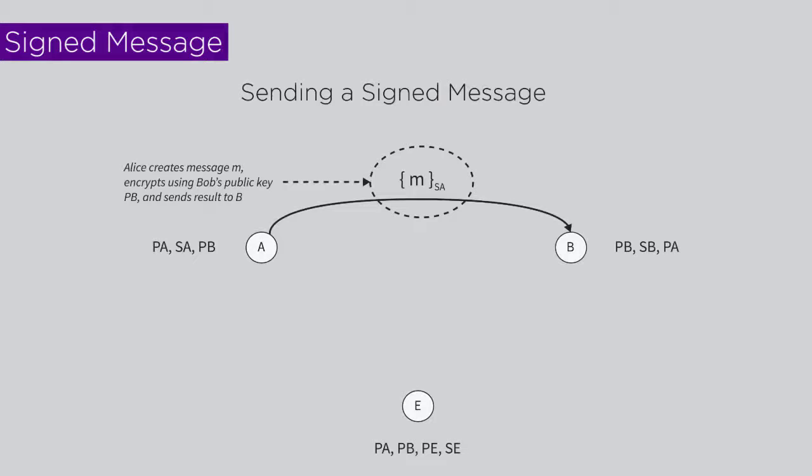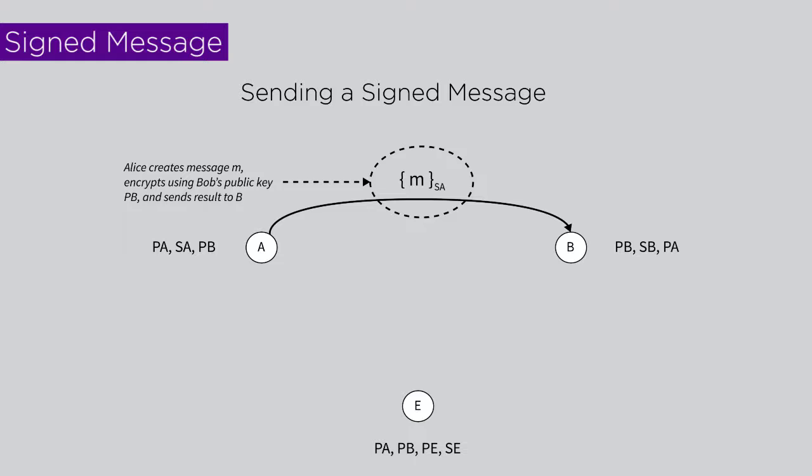So another possibility is maybe that message M we might encrypt with your own secret key. And in cybersecurity, when you use your own secret key for something, we call that digitally signing it, okay? So let's create a message M. I'm going to encrypt it with a secret key of A, me, Alice. I'm going to send it over to Bob, okay? So you guys with me? And you know Bob will be able to decrypt that because Bob has a public key of me.